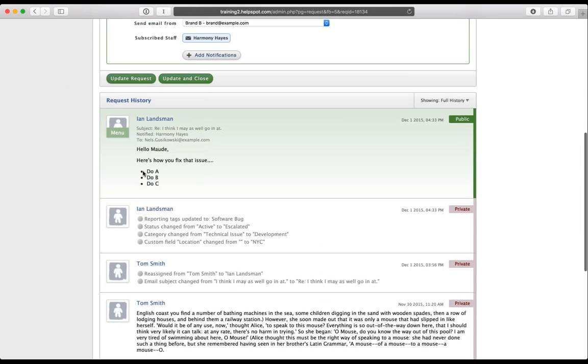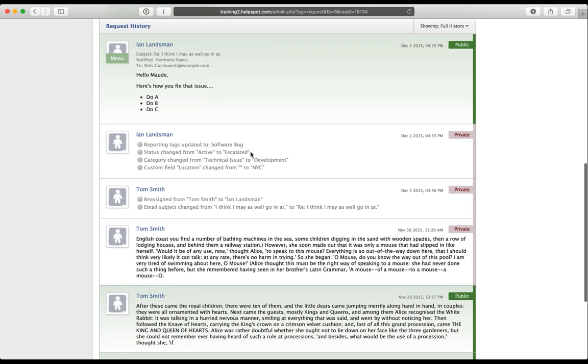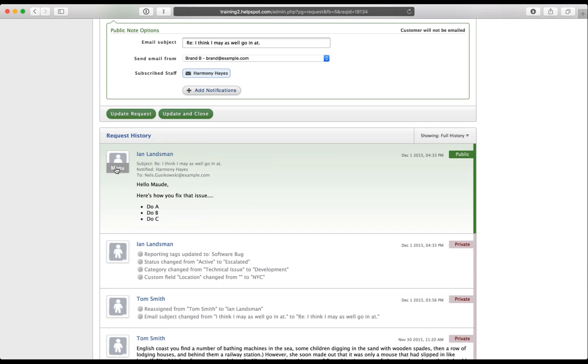And we can see down below here our note, who it was sent to, all the other histories right here. We also have this special note menu. This is handy if you want to quote this note. It doesn't have to be a note you wrote. It could be any of the notes. This is most useful for quoting the customer's initial note, for example. Or if you need to forward a note out to another party, you can click this to forward it. It'll make it look like an email forward, basically. We can convert the note to private, make it its own request, and also direct link, which can come in handy.